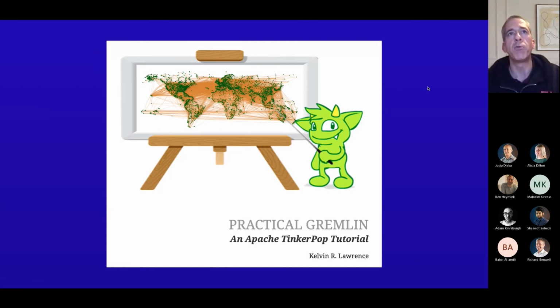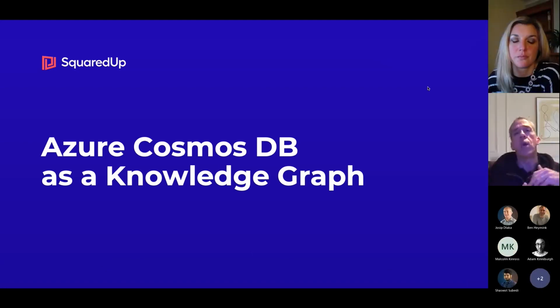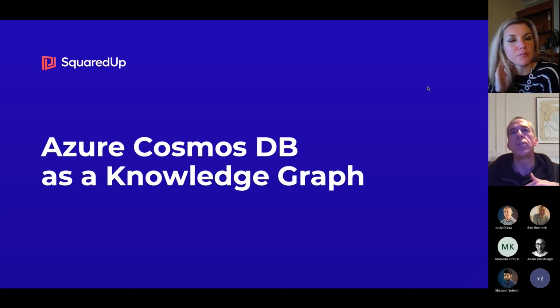That's given you a flavor of Gremlin. So I just want to summarize what I've shown you today: why we needed the graph database, why we went with Azure CosmosDB, and how we use that within the new SquaredUp SaaS product, and how we use it as our knowledge graph to relate different entities from all of your platforms and tools together. So we index all those entities using our graph. Anything in our graph is searchable, so customers can search for any entity from any of their platforms and tools to then pull data on demand from that into tiles for visualization and for analytics.